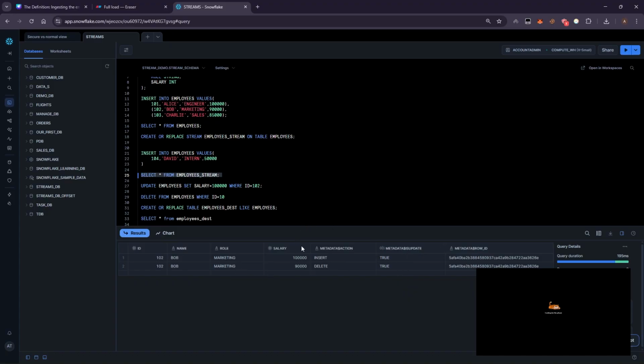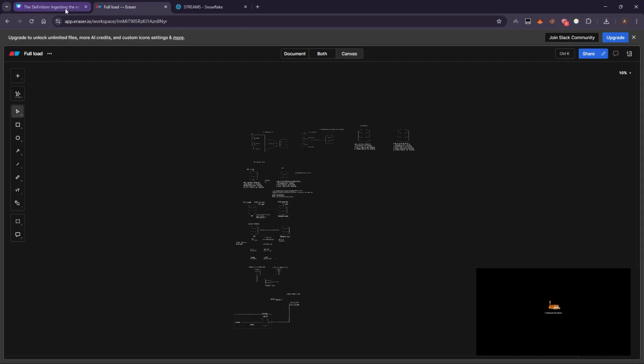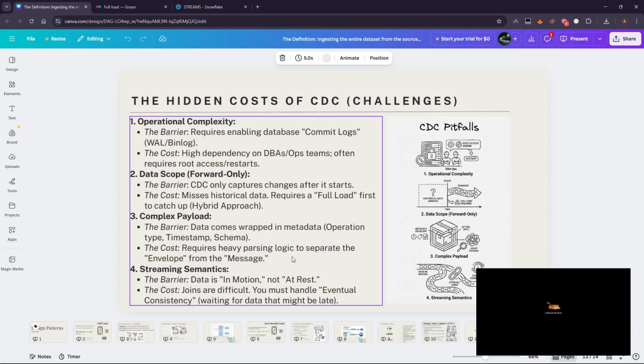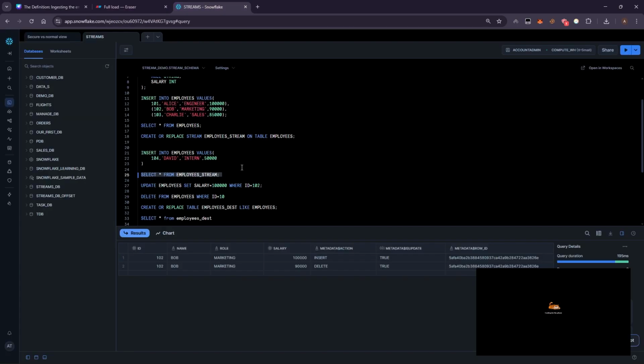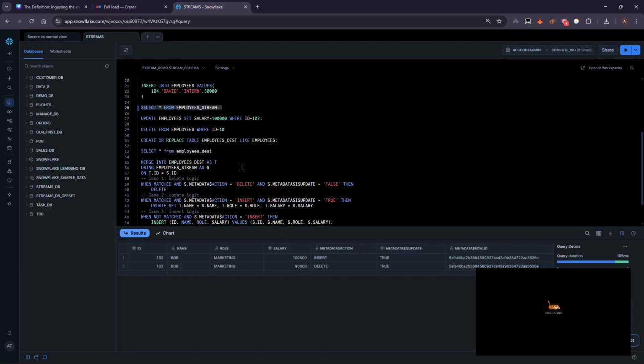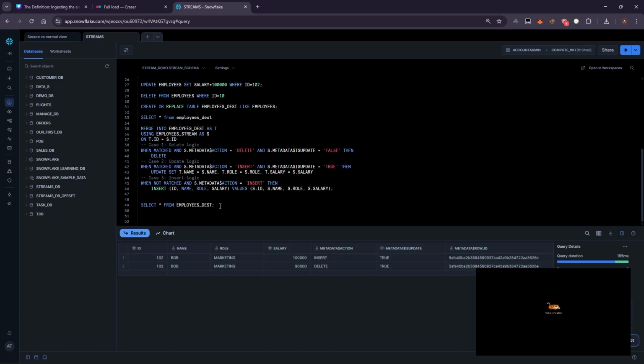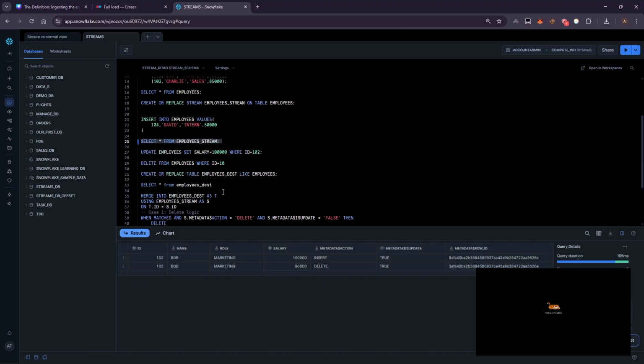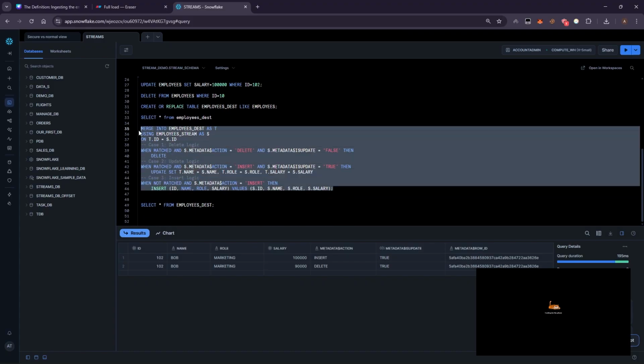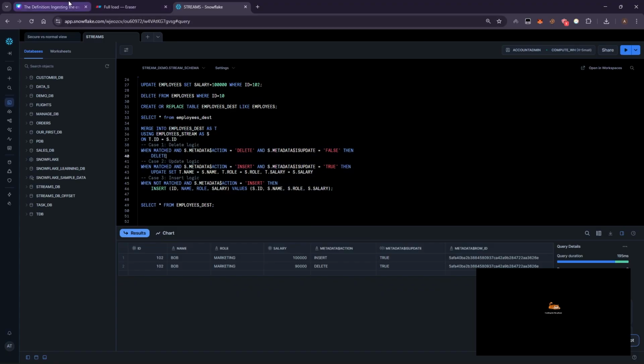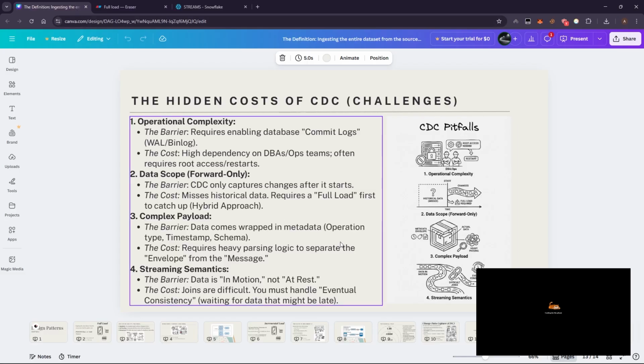So what happens here is you're not just getting a row, you're getting metadata along with it, right? Sometimes this metadata can be complex, usually in JSON format, where you have to parse it and try to do the necessary changes in your destination. But Snowflake does that all for you. That's why I use Snowflake, just to show you guys. But if you're using another tool, then it might be a challenge.